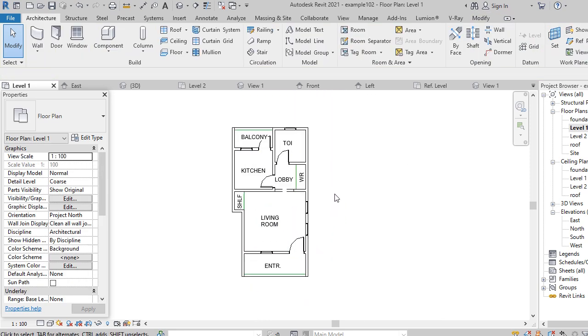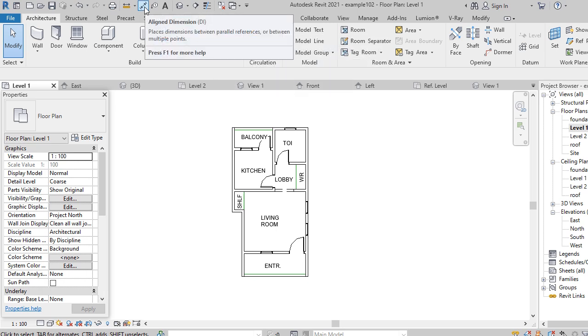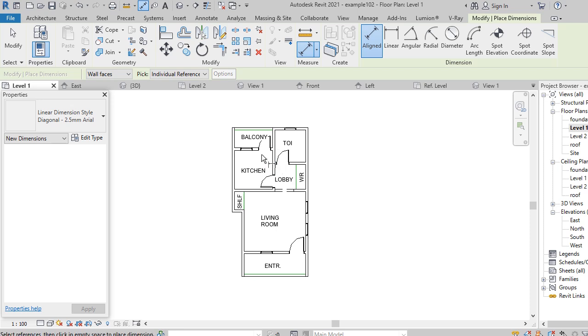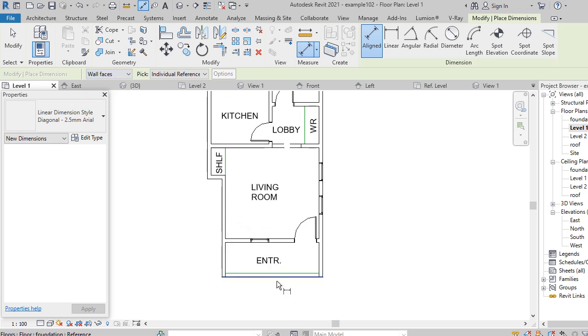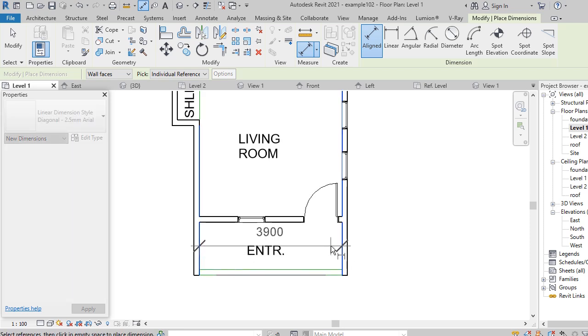Okay, now the next thing is to dimension this. All right, so here under annotate, that's where you have the dimensions, but I like to use the quick access toolbar to just pick my linear dimension there. So the dimension, you have to consider the location line where you are making your dimensions. We have the wall face, we have the center lines. If you select the center lines, it's going to be dimensioning from grid to grid. So wall face will take you from in to in of what you're doing. So from in to in, you have it that way.